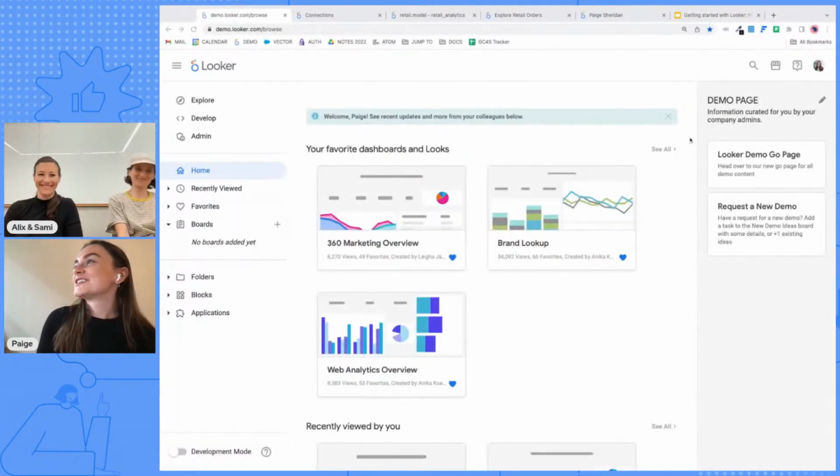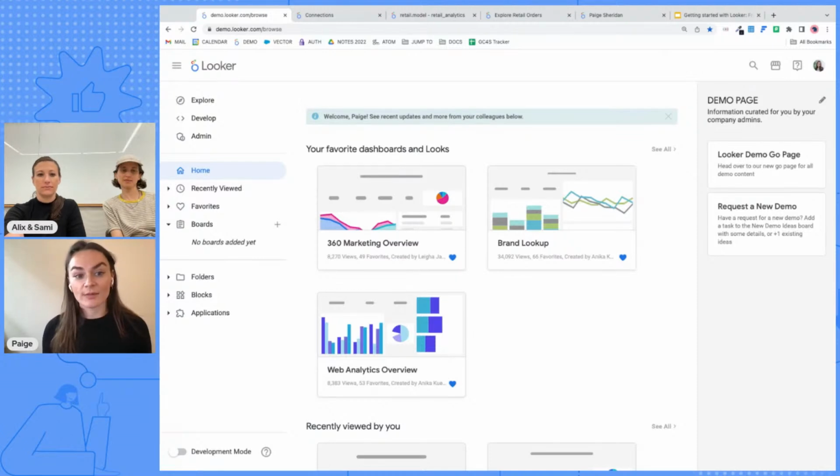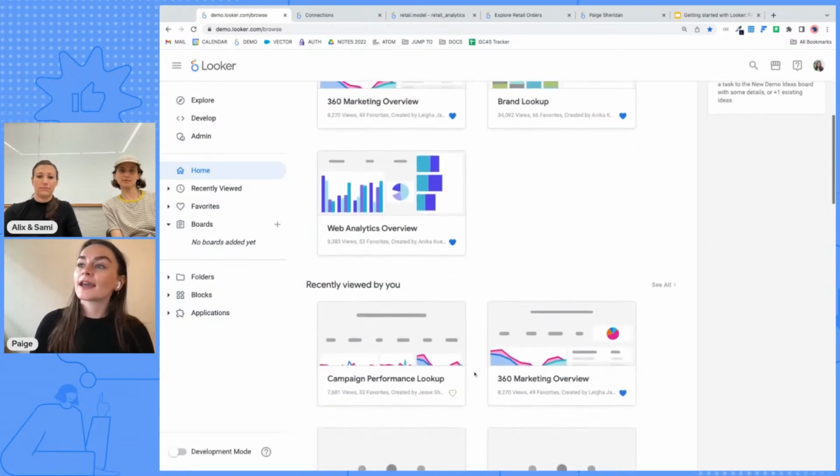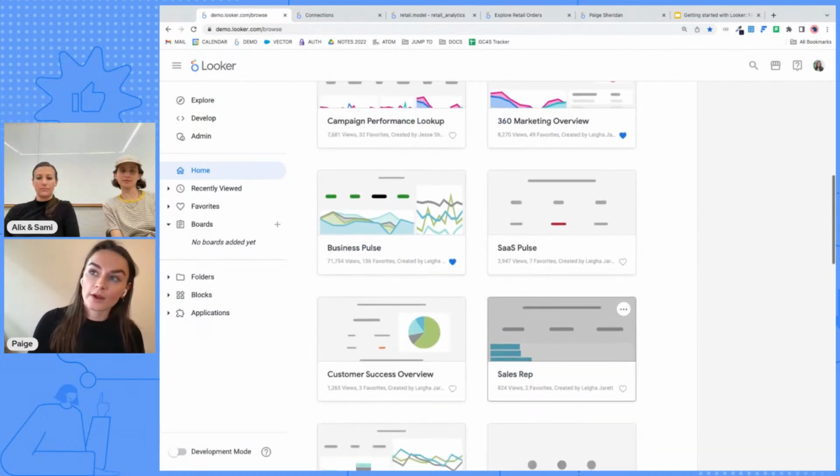Awesome. So I've logged into our demo instance of Looker. And we've landed on our homepage, where we can view content that's already been created. Now, in Looker, there are a couple of different types of environments intended for different types of end users, right? So as a non-technical end user, I can always view content that's available to me here on my homepage. I can access the dashboards and looks, which are what we call standalone charts, that I've saved. I can also view content that's been recently viewed by myself and by others in my organization.